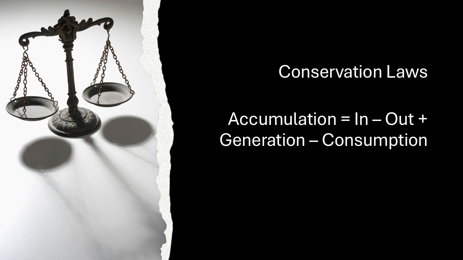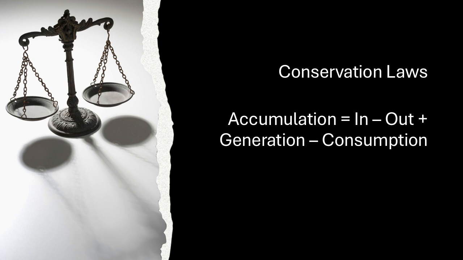So we can use a pretty simple equation to represent this. And it basically says this: accumulation equals what goes in minus what goes out, plus what's generated inside minus what's consumed inside. Oh, wow. Okay, well, that sounds a little bit intimidating, but I think I get the general idea. We're basically just tracking all the different ways a quantity can change within a defined system.